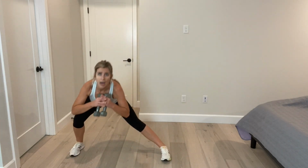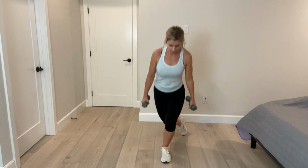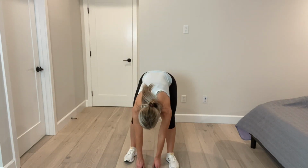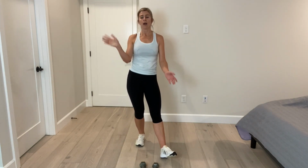Knees at all times, they are tracing your toes. So if your toe is facing forward, then your knees are facing forward as well. Also in the lunge, make sure your knees are not shifting side to side. They're stable right over your ankle. 5, 4, 3, 2, 1, recover.